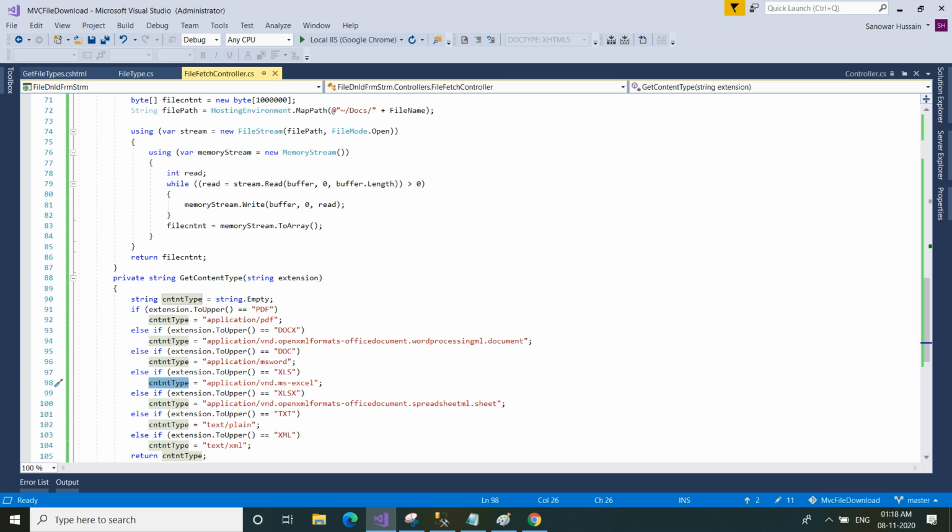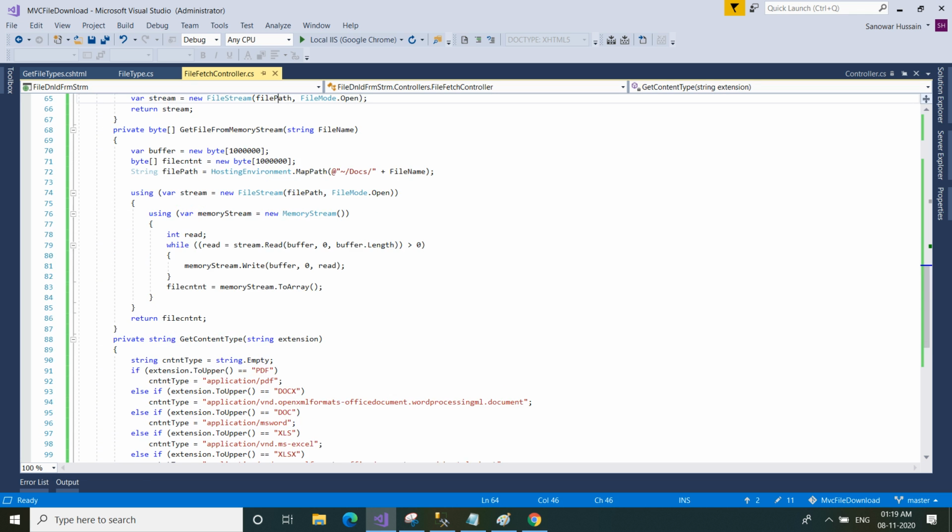If you Google, you can find out what the content types are for other formats. Okay, so by calling this function, we are getting the content type, and we are passing this parameter to this File function. So first one is file stream, then we are providing content type, and next the file name.